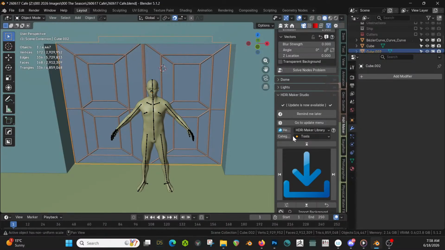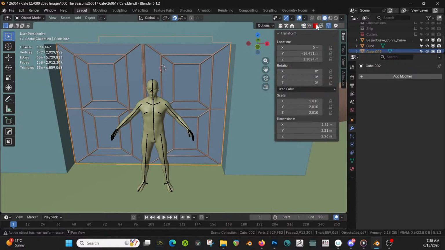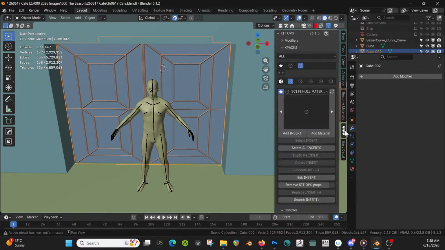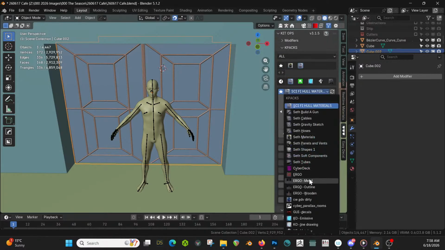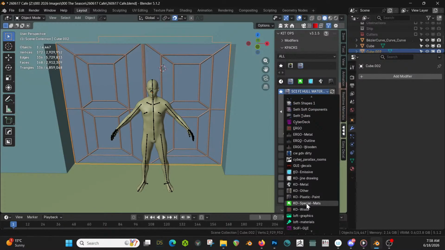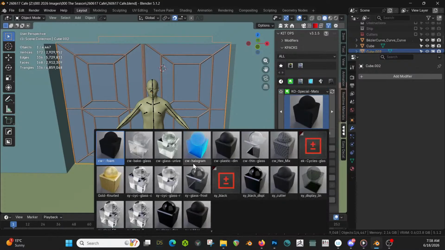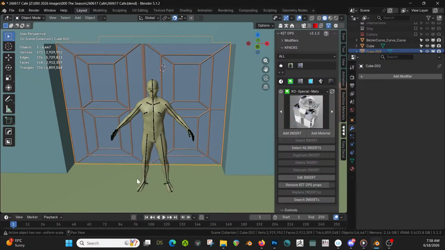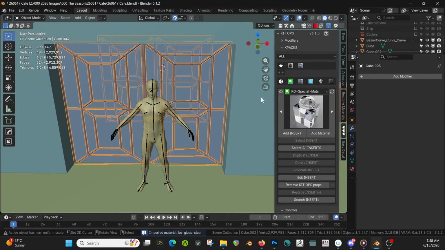Probably not a frosted glass this time, just a regular glass, because we used a frosty glass last time, right? Special. Glass clear. And this can probably be brass.